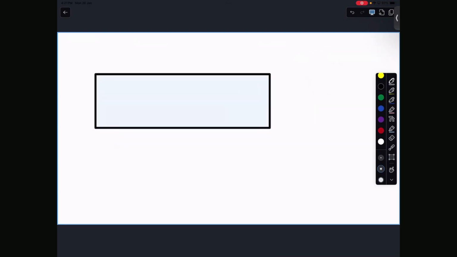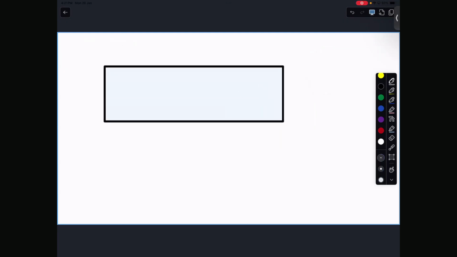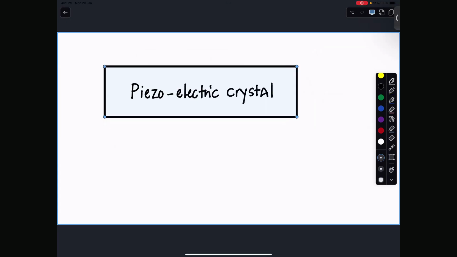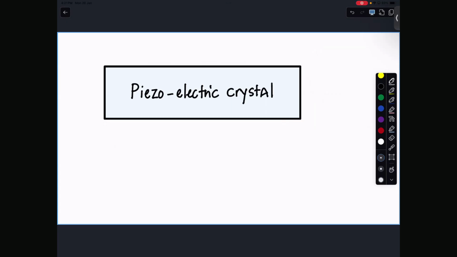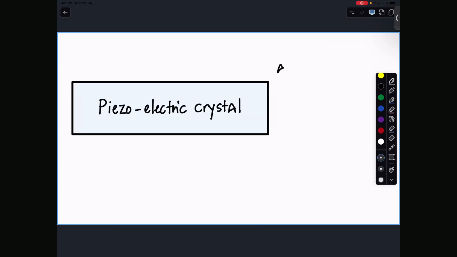I'll tell you later. So this crystal is called the piezoelectric crystal. So what is this piezoelectric crystal that we have? This crystal has some very unique properties. And there are different types of piezoelectric crystal. The one we'll be working with is something you have heard of, quartz. So quartz, do you know its chemical formula? What's the chemical composition of quartz?